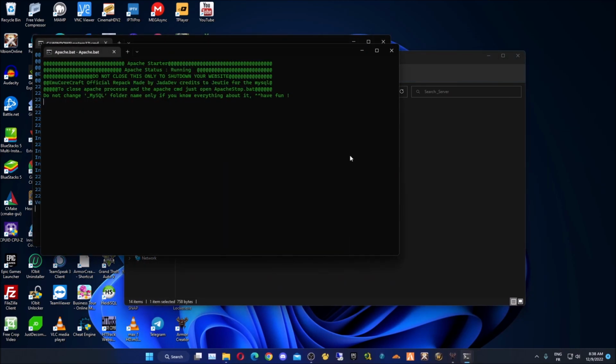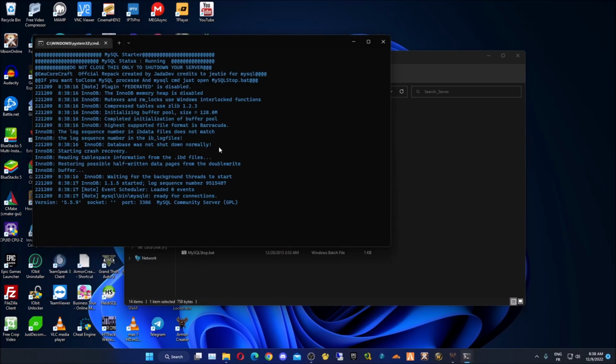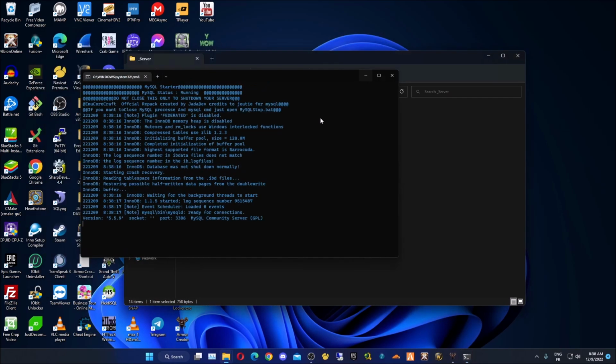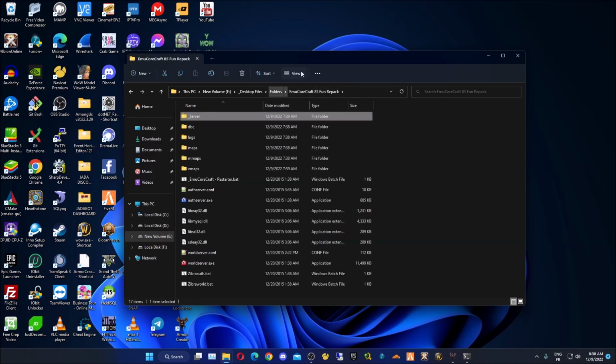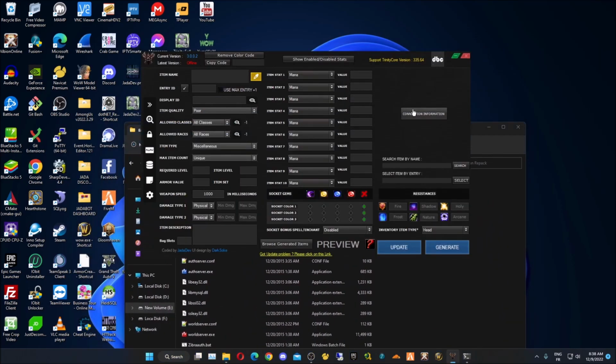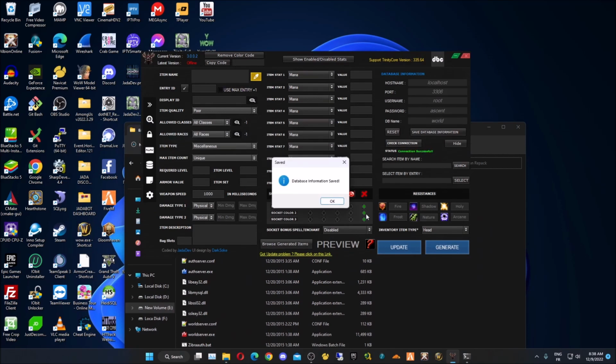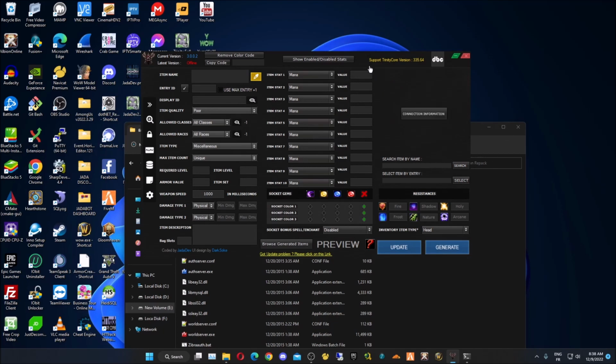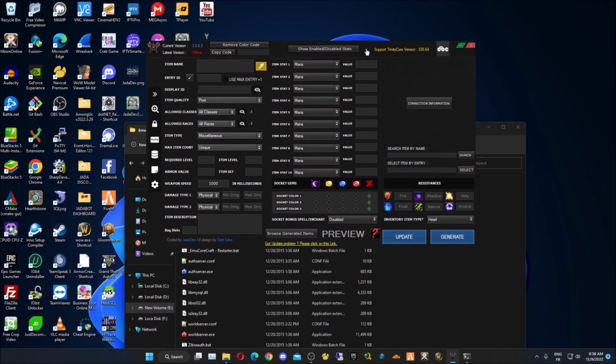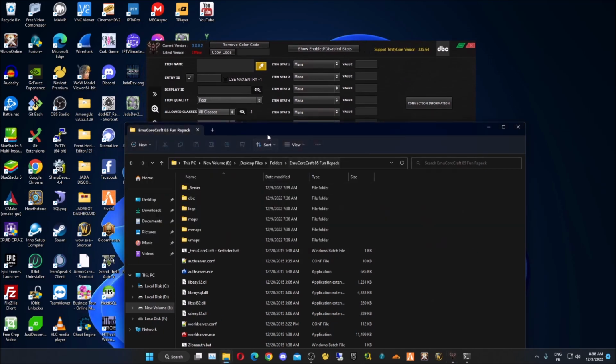All right. So there we go. Database is opened also. All good. Now to check if the database is opened, just connection information and check. You can see here connection successful. You can save that information if you have a different password or whatever. Yeah, you can type it there. If you're also making a video, just click on hide. Yeah, more cleaner this way.